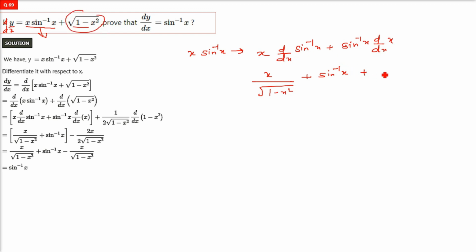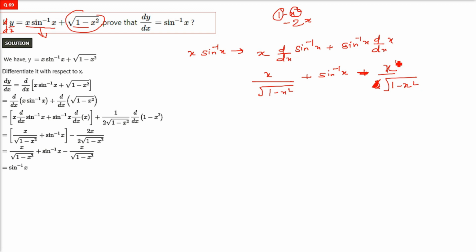Okay, now the differentiation of the second part, which is under root 1 minus x square. So 1 by twice of under root 1 minus x square, whatever is under root, it will be 1 by twice of that thing. And then the differentiation of 1 minus x square: 1 is 0, x square will be 2x, so it will be negative 2x. So I am cancelling the 2, putting the negative. So what will be remaining? Only x. 2 gets cancelled, negative sign we have used, x by under root 1 minus x square.